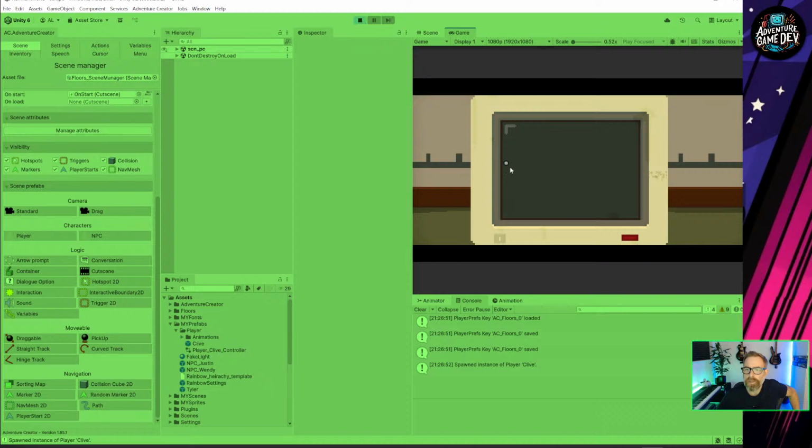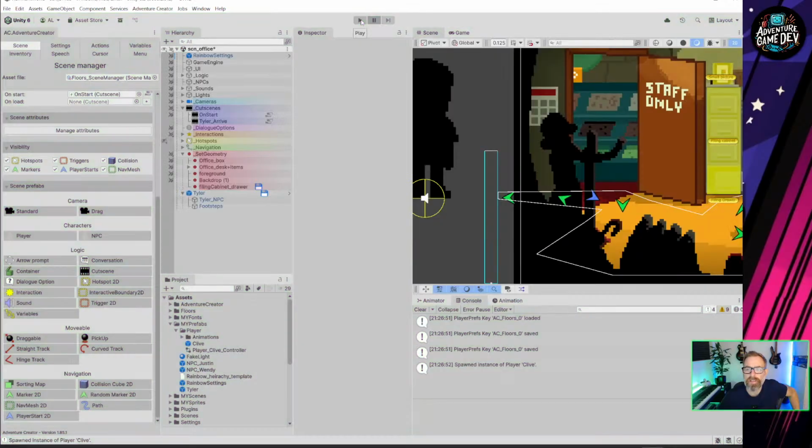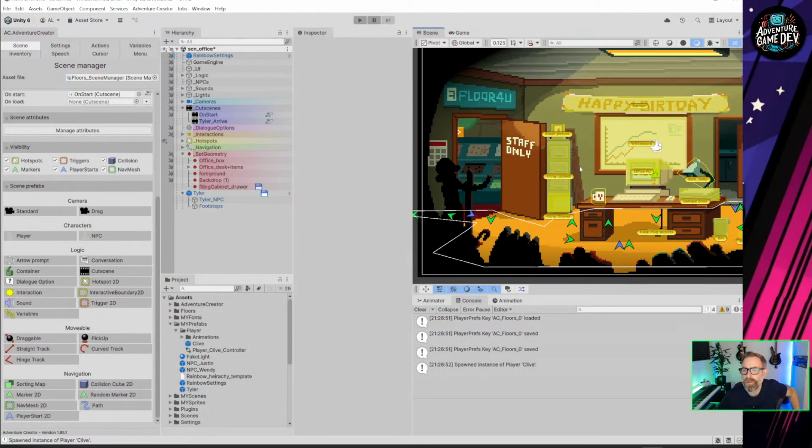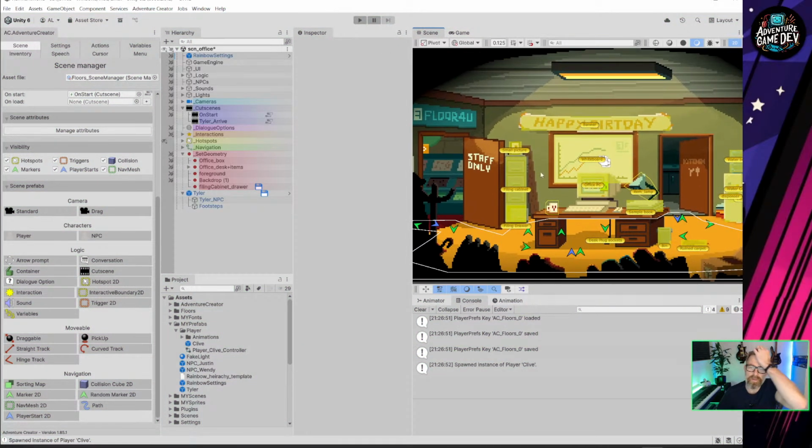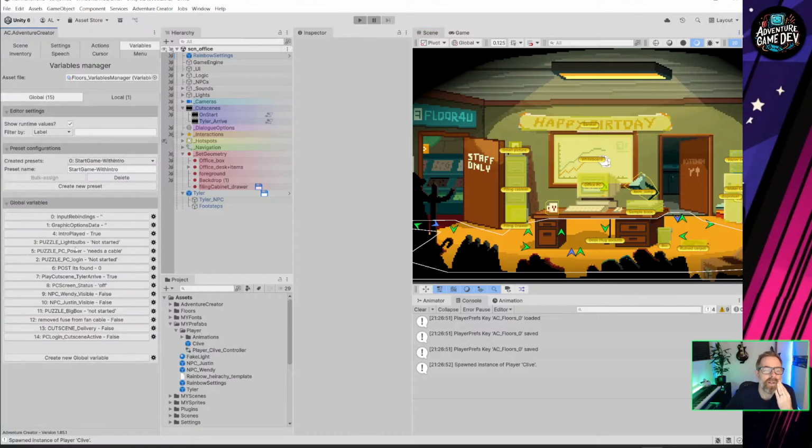Some of the other things I'm going to have to think about here is this cutscene has still got the letterbox on, which is going to be all right, but I need to remember to take that off. And we also need to make sure that the Office PC is in the right state. Now, I'm running the game from a point where I've got this variable set that we're just testing with.